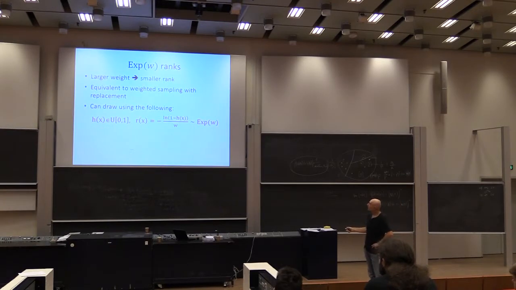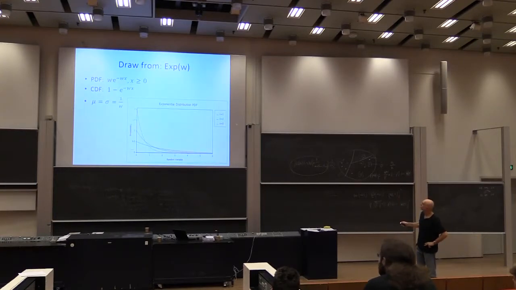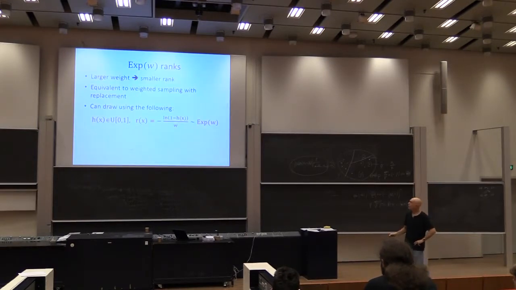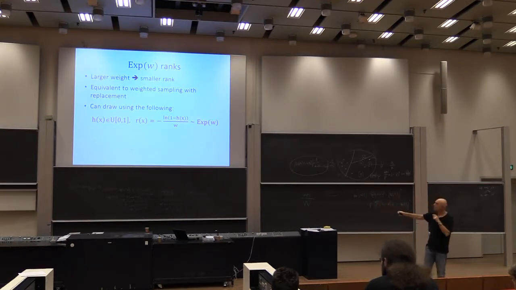Also here, a larger weight is more likely to get a smaller rank, because if you have a larger weight, your exponential distribution goes much steeper down. And you can actually show that using these exponential ranks is equivalent to doing weighted sampling without replacement. So pick the first item proportional to the weight: if big W is the total weight, I sample the first item x with probability w_x over W, and then I take it away and sample the next one proportional to the weight from the remaining subset, and so on. Doing this exponential ranking is exactly equivalent to that, which is something useful.